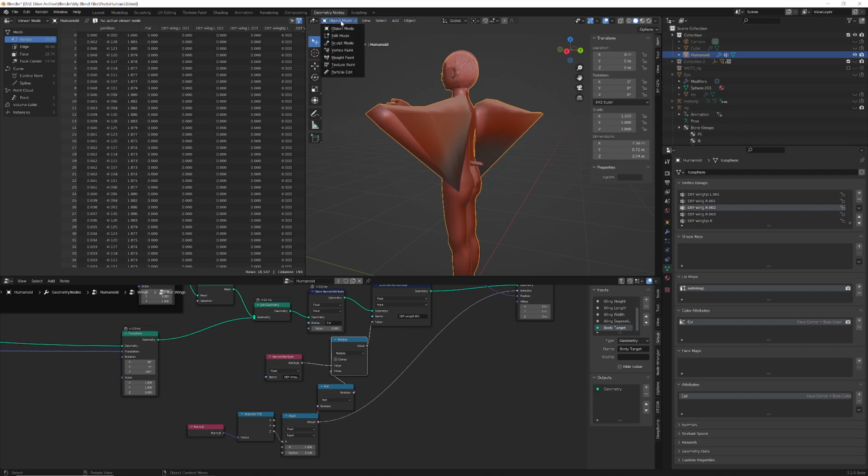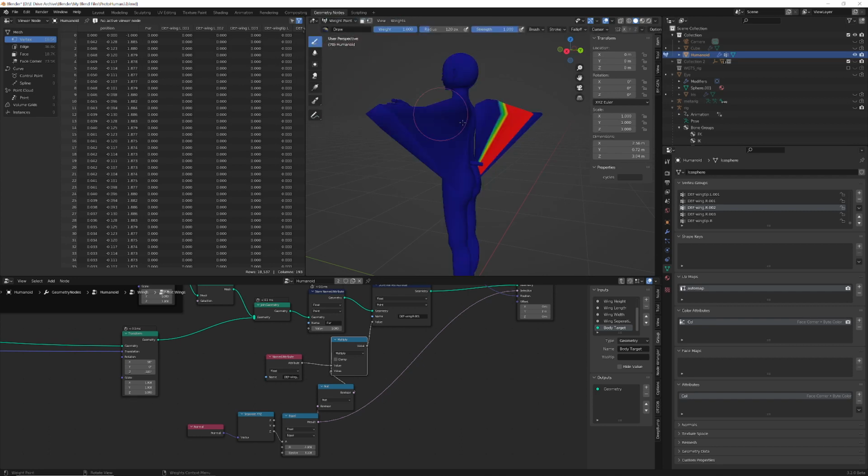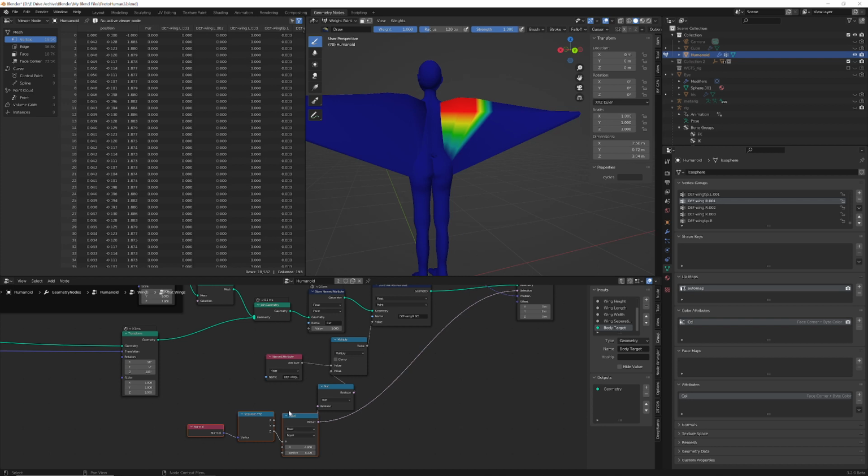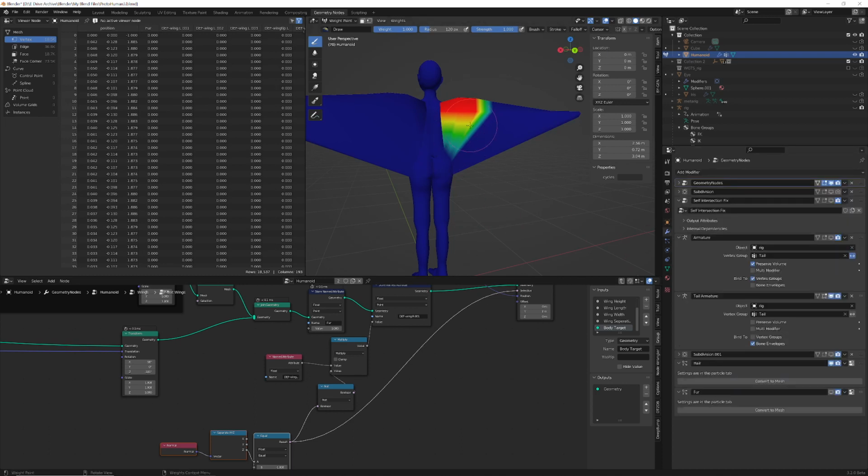If I go back to weight mode, you notice nothing changes, but that's because I'm looking at 0, 2. Oh, funny, because this is actually exactly what I was trying to get earlier. So, in trying to do something completely different, I get the exact effect that I was trying to get earlier. Yeah, I have that happen a lot. Because the reason that I now have the gradient that I was looking for is because of these. Not because of the subdivision.